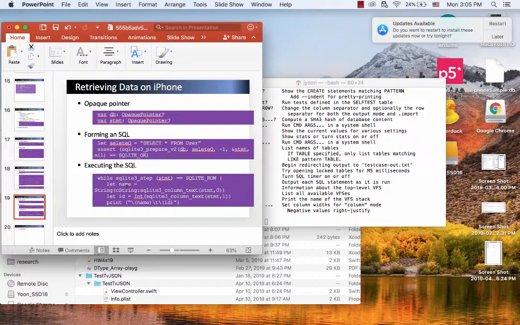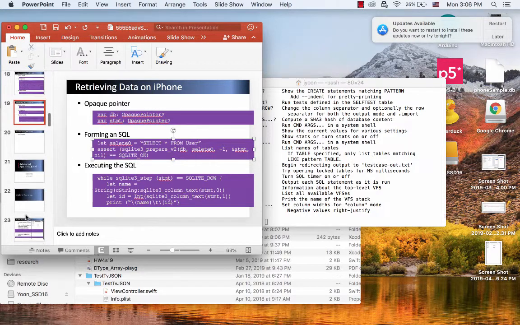After this, I think this is for the selection. Select star from the table. Very similar to the other. Here, we need to prepare the SQL query to the database through this statement pointer, and of course, if you have your where clause, then you need to bind where name equals question mark, and then that question mark needs to be bound, right? All right. So basically, that is it.